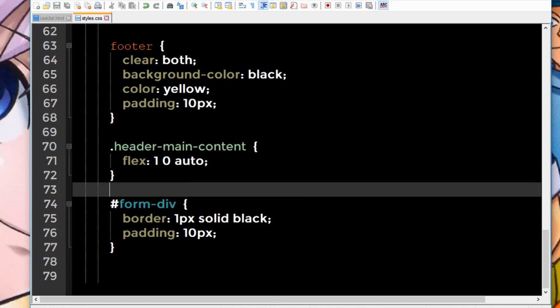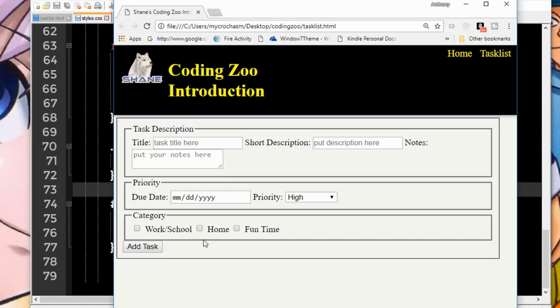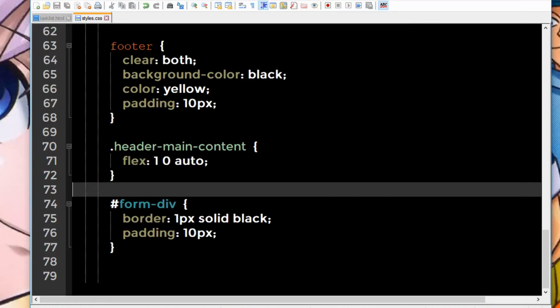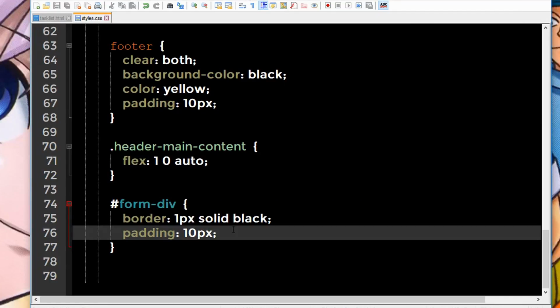All right, so let's jump back to this page. One of the things I still don't like about this page is it's still close to the edge here. It's so close. So let's change it one more time. Let's go back to our CSS, go to padding, 10 pixels.